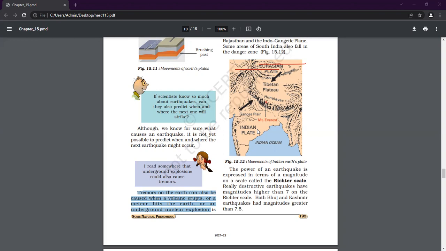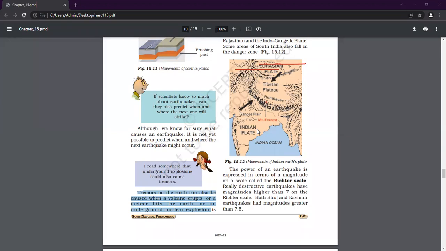तो मीटियोर के कारण ही तो डायनासोर्स की डेथ हुई थी, है ना? Why did the dinosaurs vanish from the earth surface? Due to the strike of a very huge meteor on the earth. अर्थ पर बहुत बड़ा एक मीटियोर आके स्ट्राइक किया था. दैट्स व्हाई द डायनासोर वाज वेनिश्ड. डायनासोर का एज अ रिजल्ट क्या हुआ, फिनिश अप हो गए. तो जब बहुत बड़ा एक मीटियोर आके अर्थ की सरफेस पे स्ट्राइक करेगा तो अर्थ की टेक्टोनिक प्लेट्स में क्या होगी, मूवमेंट स्टार्ट हो जाएगी. और उस मूवमेंट के कारण अर्थक्वेक कॉज होगा.